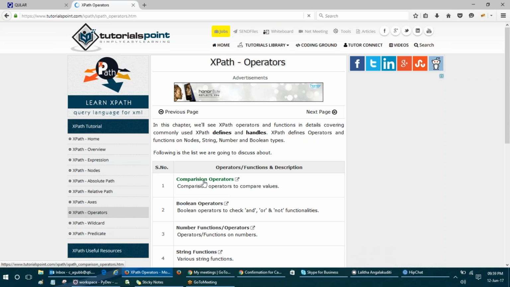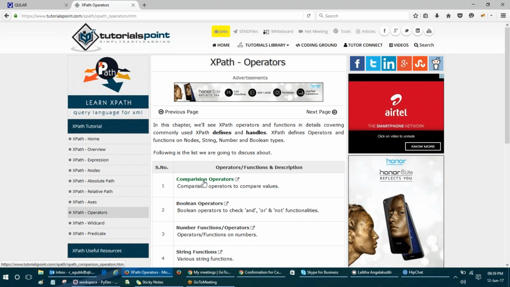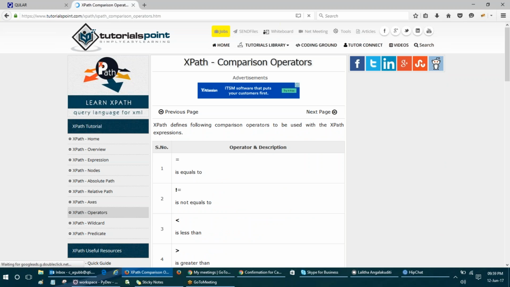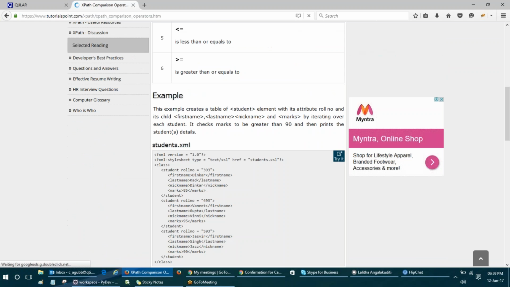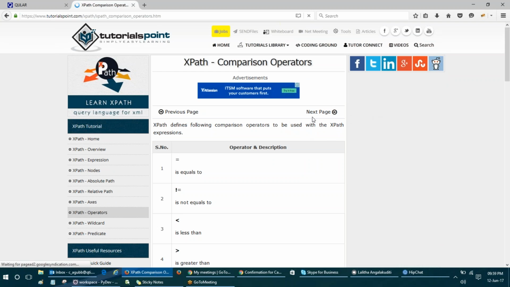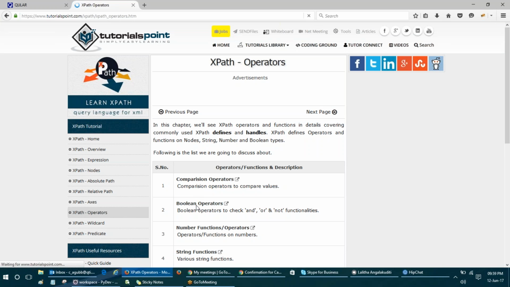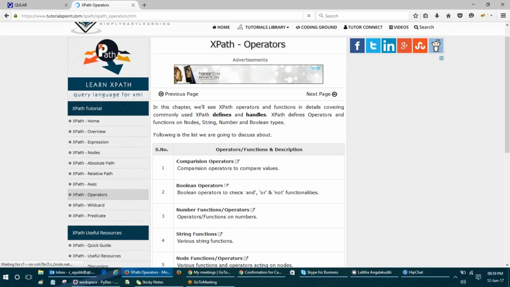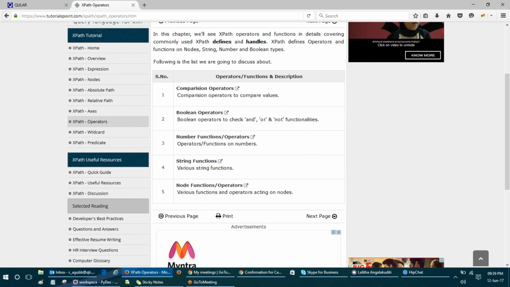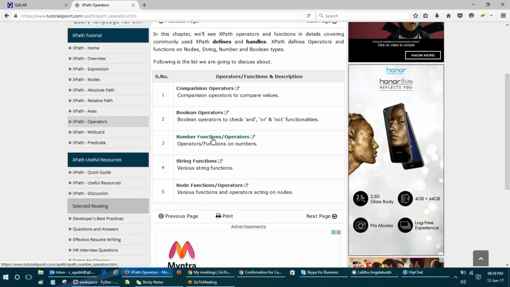Okay. Then as we have seen the contains function, similarly we have a few other operations. The normal mathematical operations will work inside XPath, all the mathematical operations, and, or, not, less than, greater than and other stuff, and number functions like addition, subtraction.